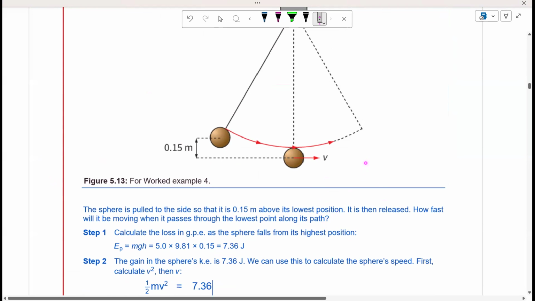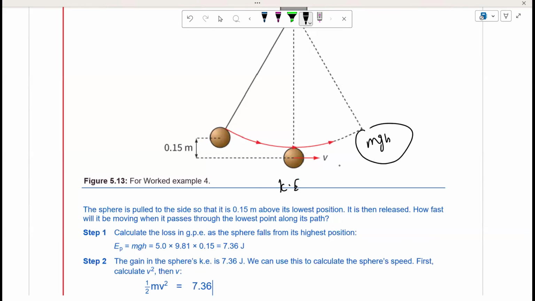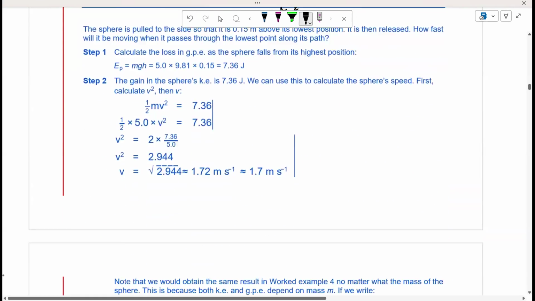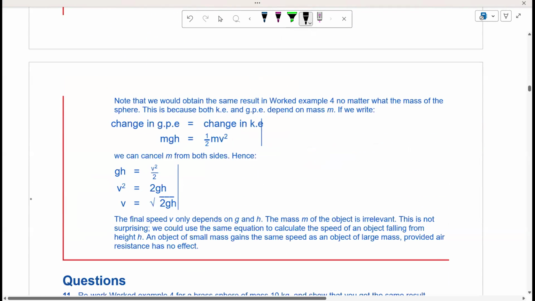The pendulum equation too: kinetic energy is maximum at the mean position, and potential energy is maximum at the extreme positions, and they keep on converting from kinetic into potential energy, and at the same time, some of it is being converted into work done against friction. So all of that needs to be taken into account. You guys remember the equation, right? When do we use this? mg is equal to 1/2 mv square.